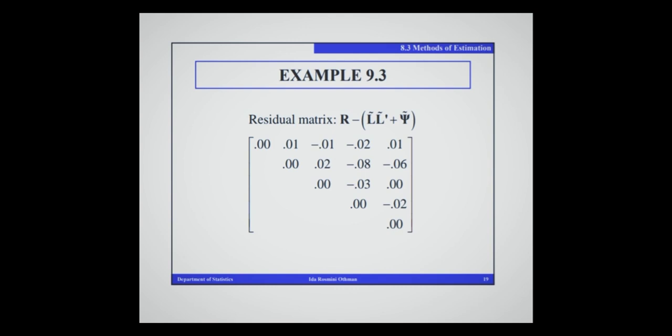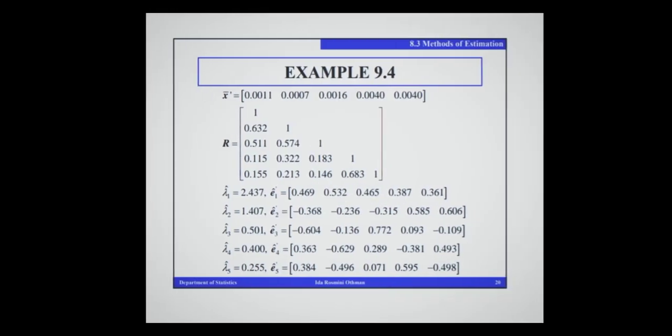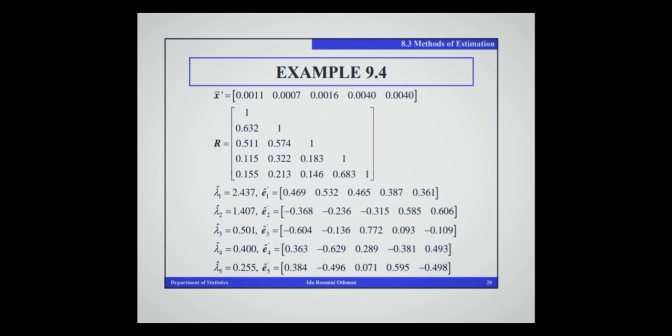The two-factor model yang kita ada tadi, a two-factor model with the factor loading that we have, providing a good fit to the data. Okay, so maksudnya it is a good decision to use the first two factors as our factors to represent all the 5 variables. Okay, boleh? Okay, the next example adalah example 9.4 from your textbook, page 493. Dia sama juga sebenarnya, cuma kat sini dia ada 5 variables.